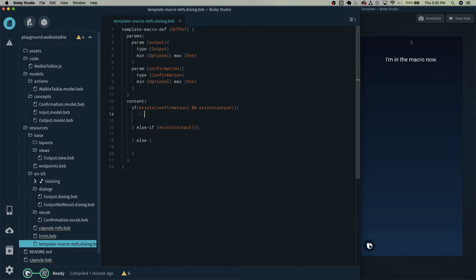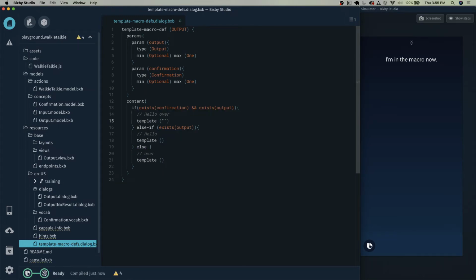In this case, this would be something like if the user said, hello, over. And then this would be if the user said hello. And this would be if the user said just over, so just the confirmation. And now you can see that it's screaming at us saying that it's empty. That's fine. Let's go ahead and put an empty template in each of them. And let's get to work.